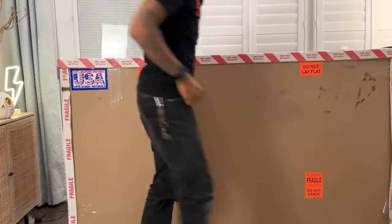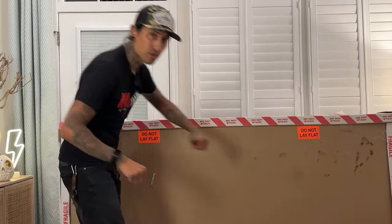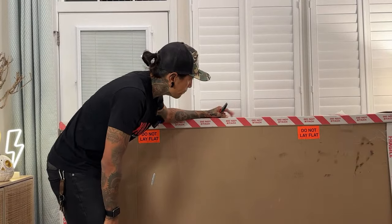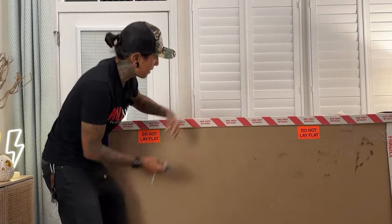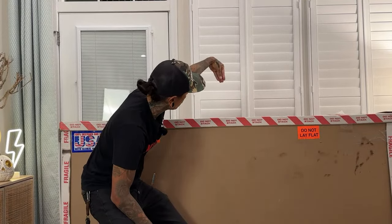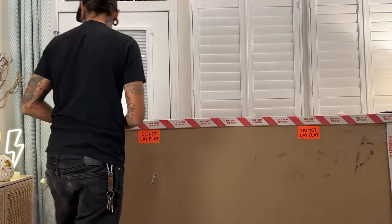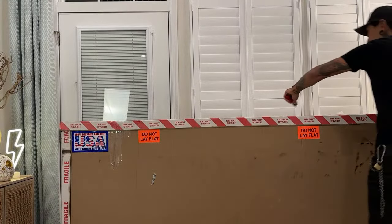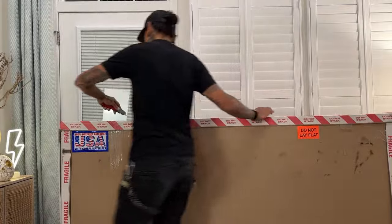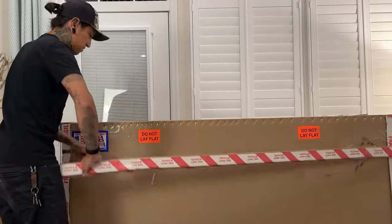I'm going to start unboxing everything. Supposedly the bike is completely assembled. All I've got to do is turn the handlebars. And also, I really love the way this bike came shipped. They had this big old box on top with a cone, so they couldn't stack anything on top. So it came in tip top shape, super perfect. I think I might have to take all these little side pieces off and then turn it sideways and actually open the box from the side. So I might have to. This is a freshly new blade. Watch out, DD.